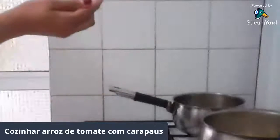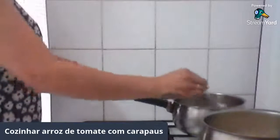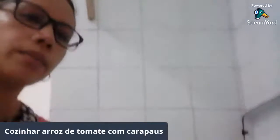Let's just leave it like this for a while. Just mix. Now we just leave it like this for a while. When it turns brown, then we can add the tomato. I don't know how you guys do it, but this is my way.